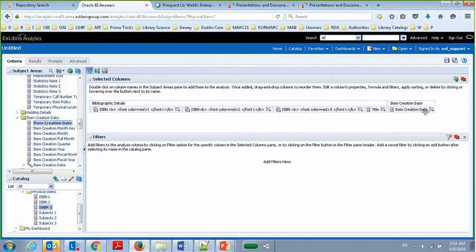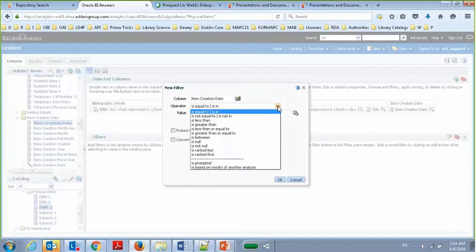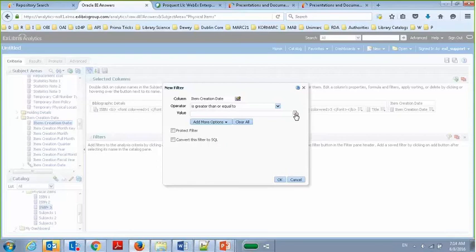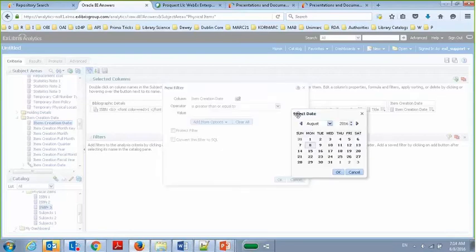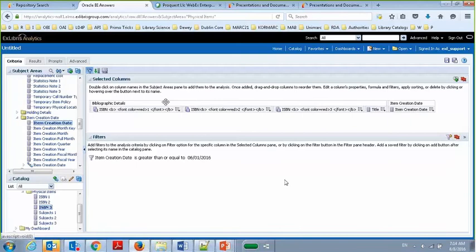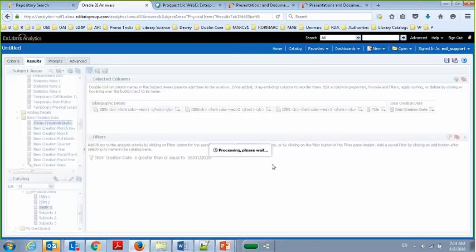And maybe now I only want those with an item creation date filter greater than or equal to. We'll choose a different date this time. I'll say June 1st. Okay, and results. And now I'll have those fields exactly as I defined them before.